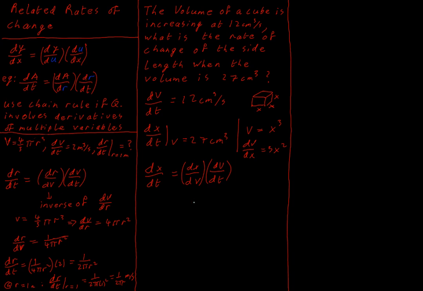So if I end up with this situation like I did the last time, where I end up with something upside down, and I go, well, that would be easier to differentiate if I had the reciprocal of it, just find the derivative of the reciprocal and then put it upside down, which I'm going to do just here. So dx/dV just means flip everything upside down. This won't always happen. It depends on what you pick as your derivative. I'll give you an example of that in just a moment. 1 all over 3x squared.